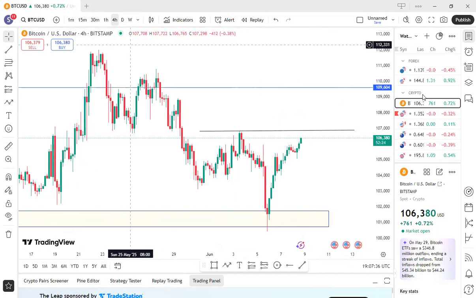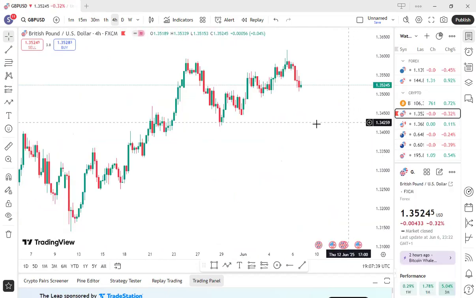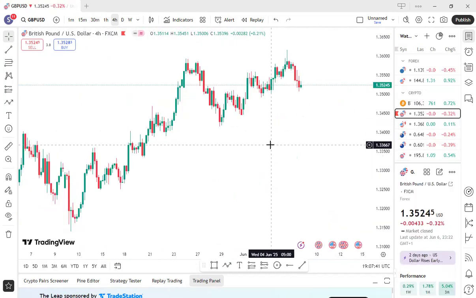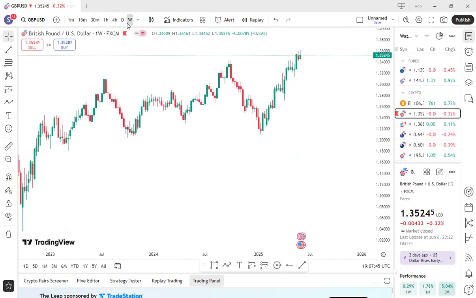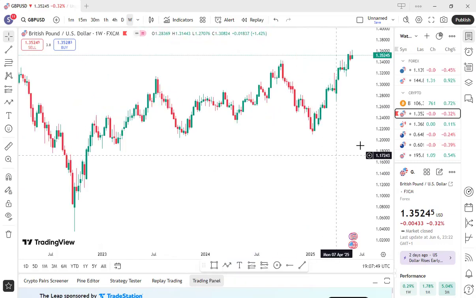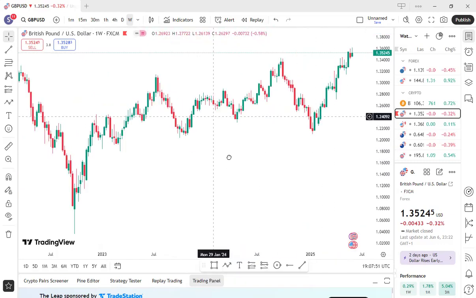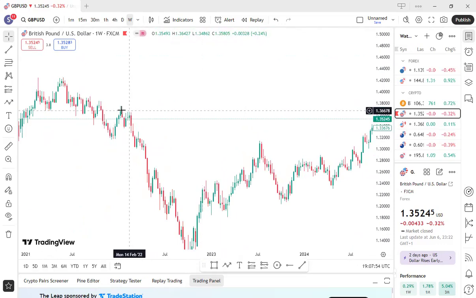We'll go down to our next, which is GBP USD. So GBP USD, we're heading back to the weekly time frame to see what the price has for us on the weekly time frame. So I'm currently on the weekly time frame on GBP USD. So you notice GBP USD, this is a zone where it gave me an equal high.